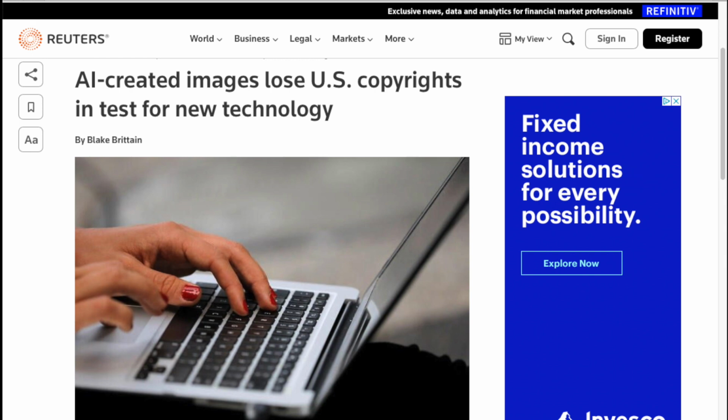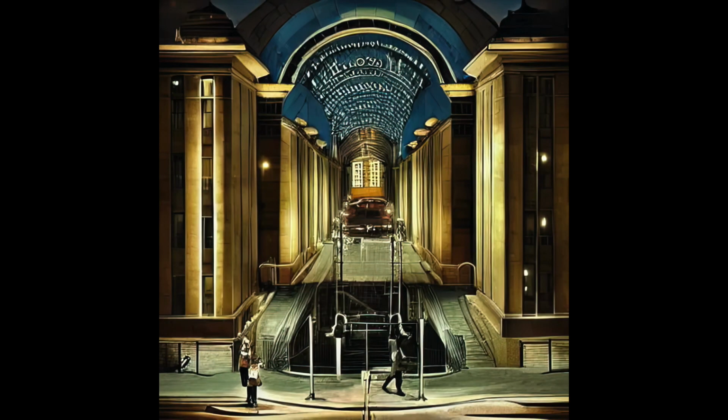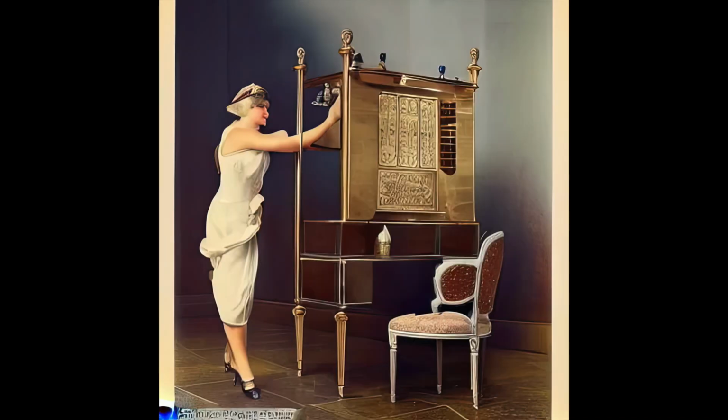But I think if you take AI generated art and you edit it, then you add the human touch. I'm not a copyright lawyer, but by adding the human touch and editing it and making it your own, I think you can have a much stronger case that it's your art and it's copyrightable then. So let's get into how to edit AI art.